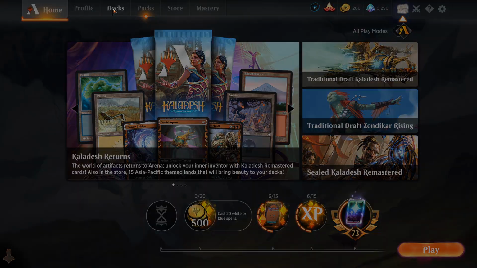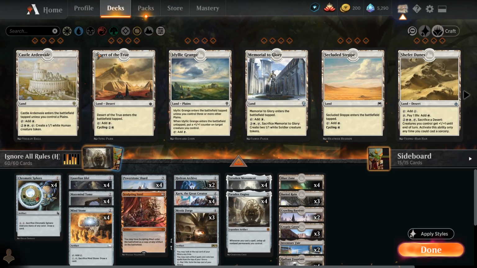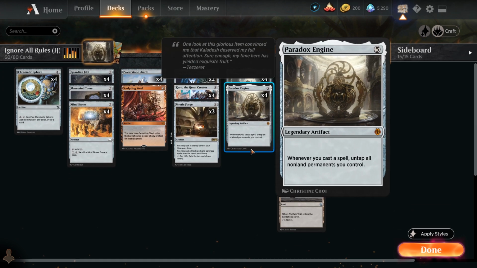Who knows? But today we're going to be playing around with my favorite artifact, maybe of all time, in Magic Arena, and that's going to be Paradox Engine, a 5-mana legendary artifact. It says whenever you cast a spell, you untap all non-land permanents you control.